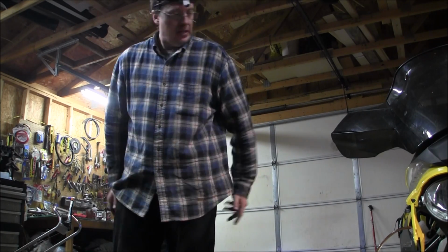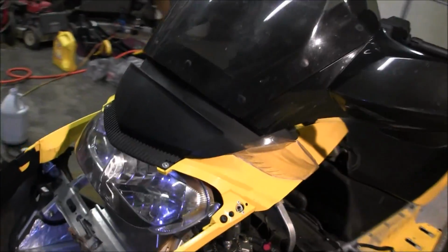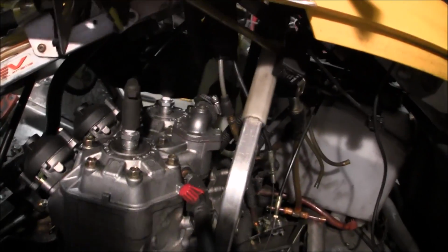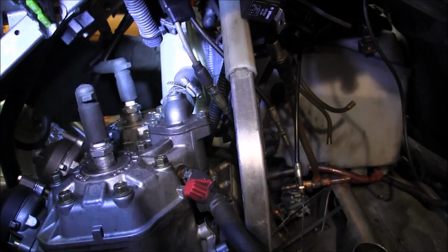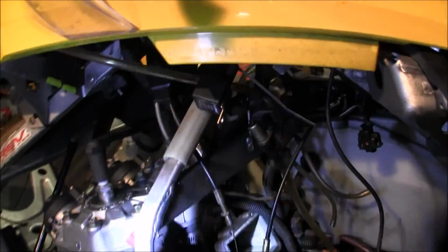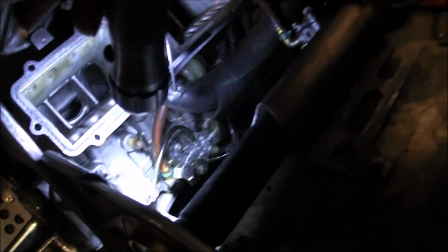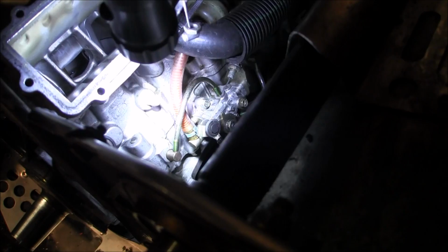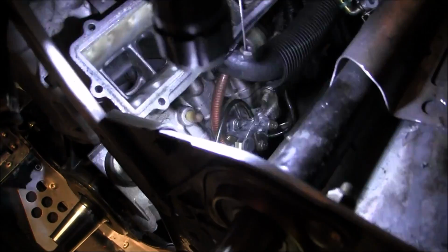I don't know where my bigger line went. So while that's draining, I'm going to pop off that radiator hose, the spark plug boots, and then by the time that's done draining, I'm going to take off that oil line. And then we'll take the motor mounts out. I think that's it. Drain the oil, take off some lines.